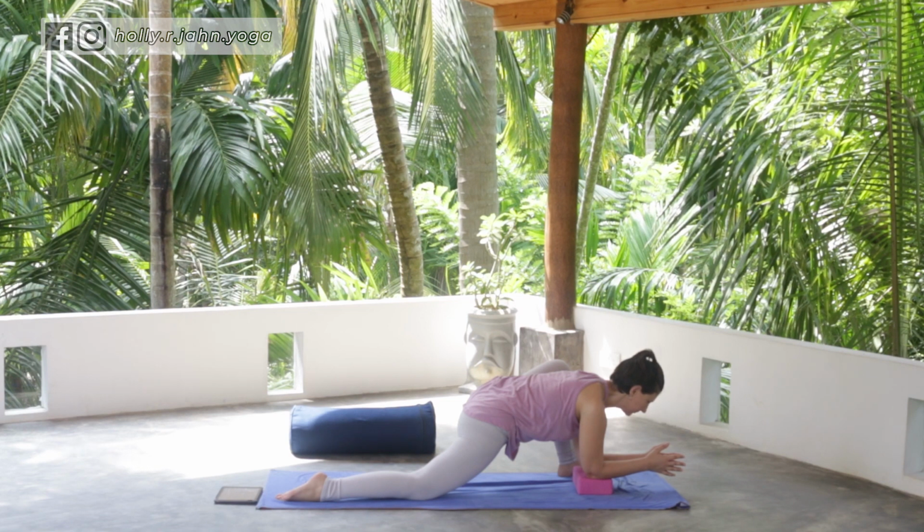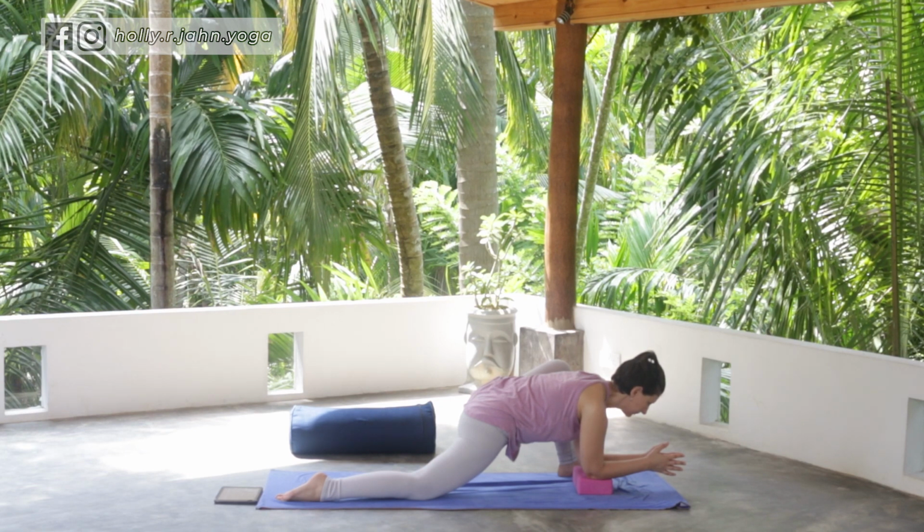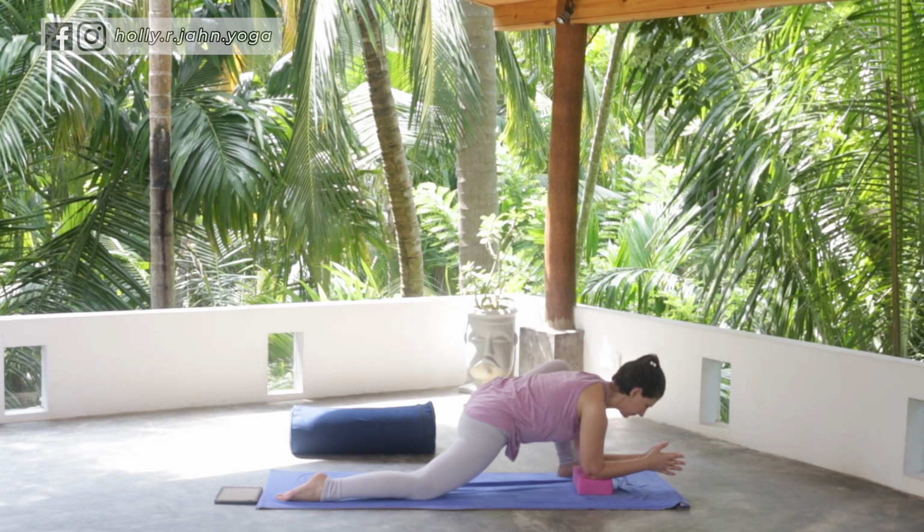Getting a little deeper into our psoas, into the hip flexors. Be mindful here, we want to be kind to our bodies. So listen to the cues that it's giving you. Two more full breaths here.